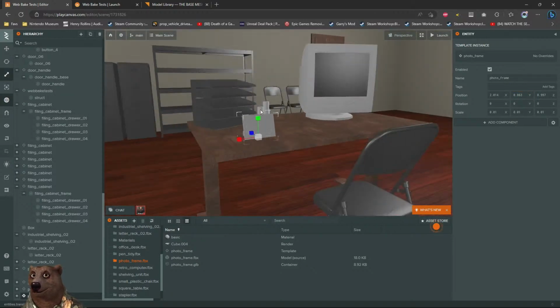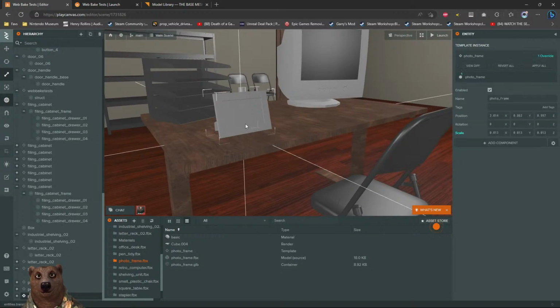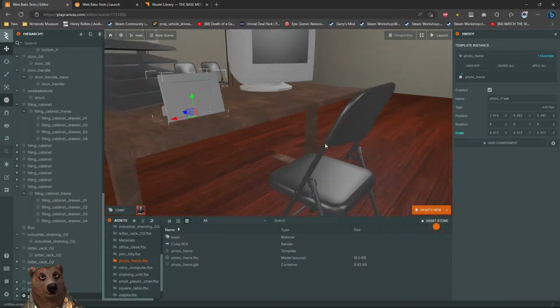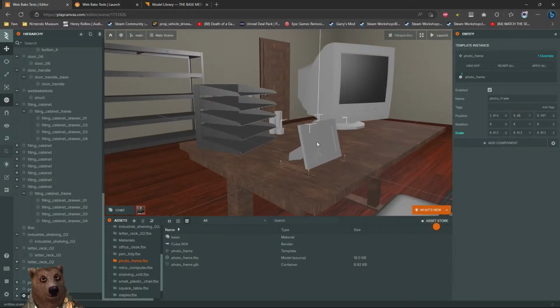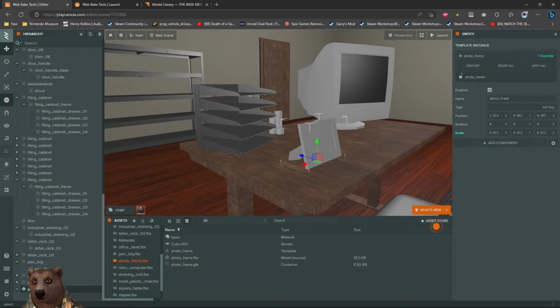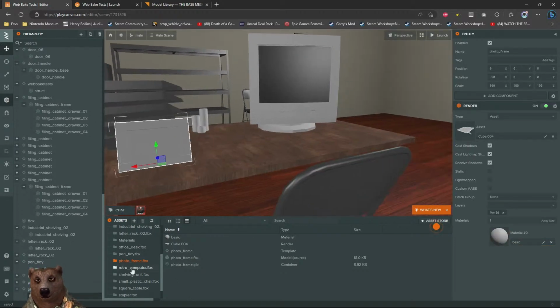So we'll scale it up some. This probably has 2 textures in it. I hope. This is also just one thing. Okay, we can work with that.